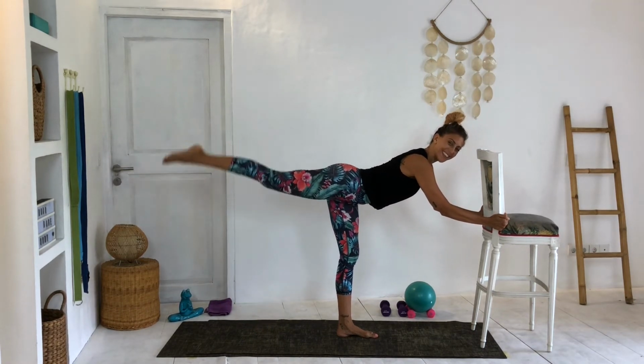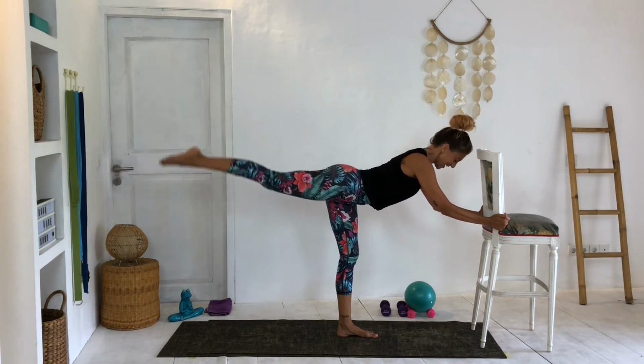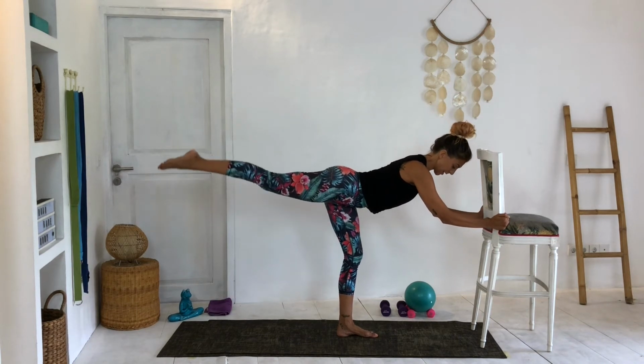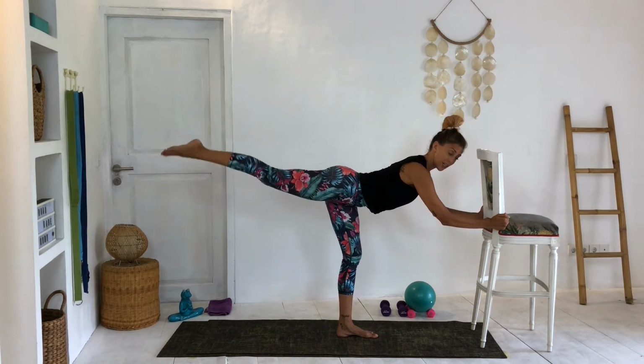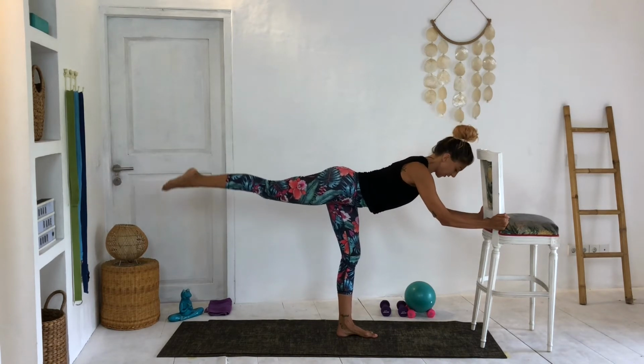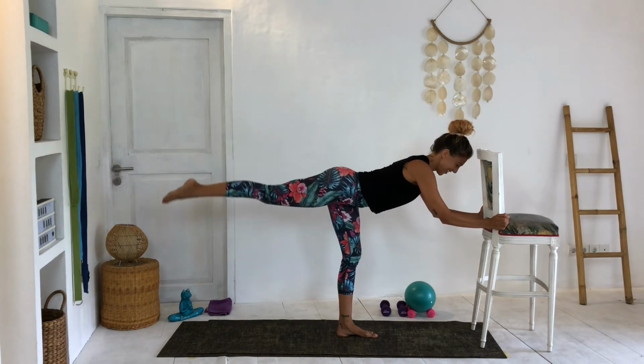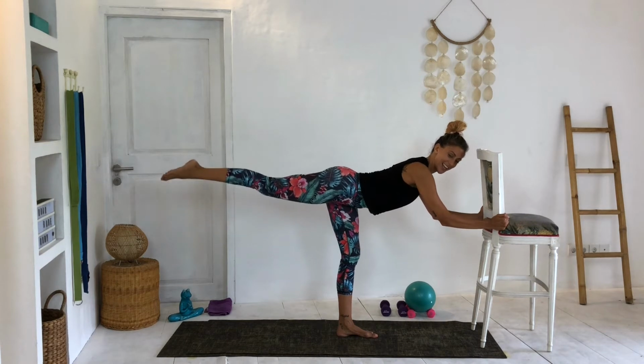Let's go. Stay focused. Squeeze at the top. Find a little bit more length in that leg. Now stay lifted. Pulse it here. Strong in that supporting leg. Roll your belly in and up. Finishing off here. Squeeze, squeeze. Last 5 seconds. Excellent. Moving nice and fast today.